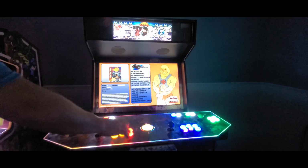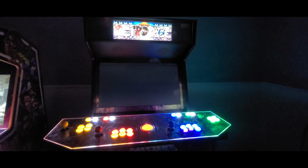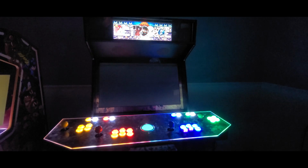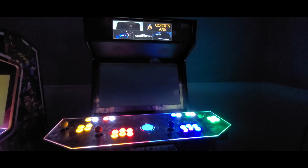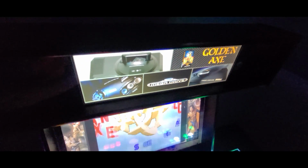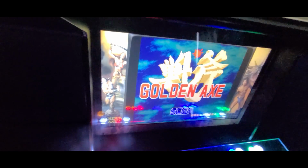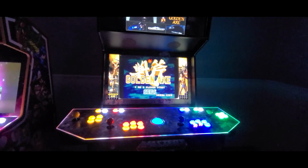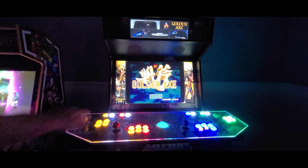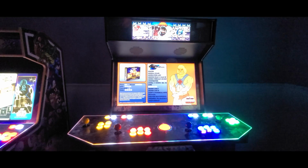Sega Genesis, we'll go and boot into one of these. So again, I can go down. So we'll pick Golden Axe here. So you guys can see as that booted up, just again to show you the marquee. And this, again, it'll work on all of our cabinets, but has the game listed there with the art, as well as the custom game bezel themes around it. So we can exit out of there. So you guys get the idea on how that works.